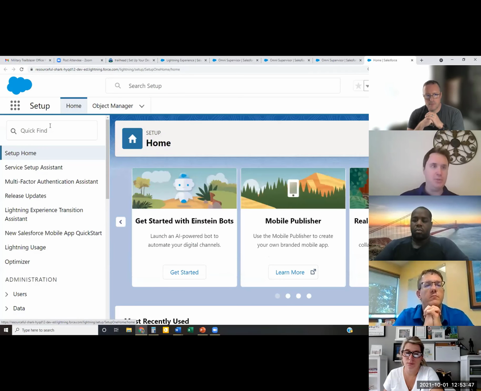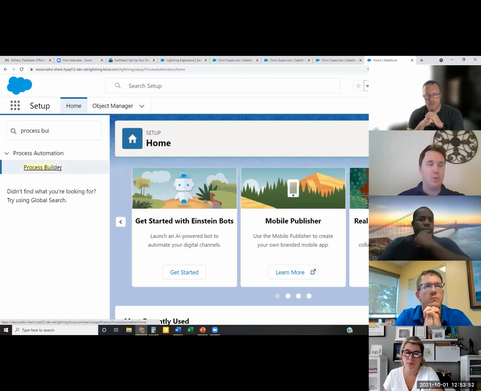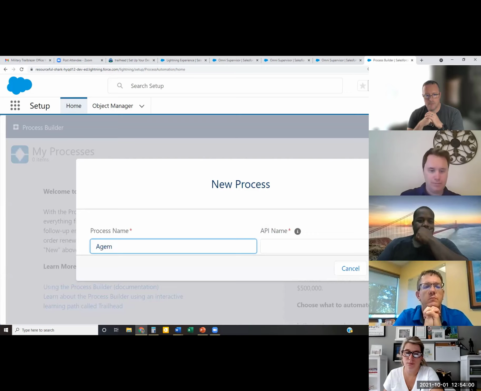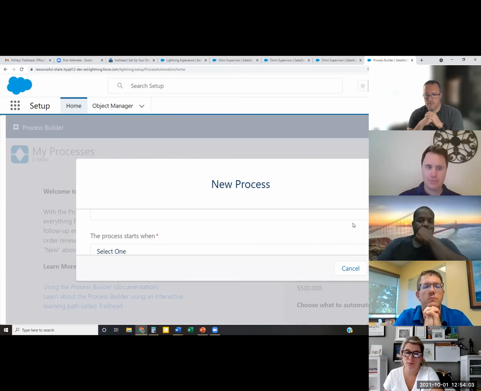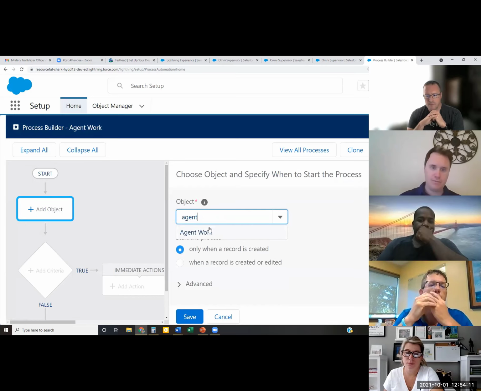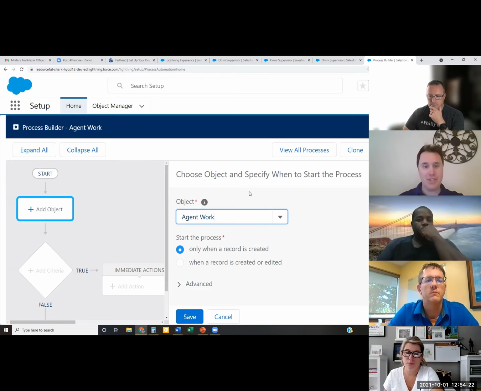If you wanted to set values on the case, or do any kind of automation on the omnichannel objects themselves, it's just called agent work. So you can play with that and see what's helpful, and as I mentioned, do it as a flow too. That's another area where you can put automation within Omnichannel itself.